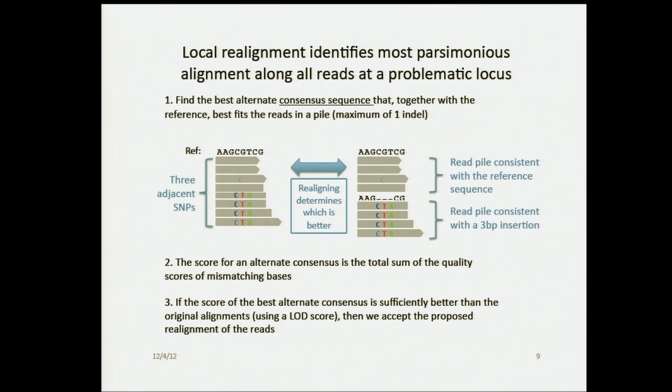If you're talking about regions that are STRs, these short tandem repeats, where you might have multiple deletions, you may have a 4 base pair and a 2 base pair. That's not going to work over here. You need something else for that. You really need to deal with the haplotype caller, which Ryan will discuss tomorrow.